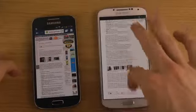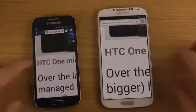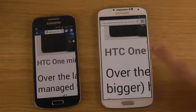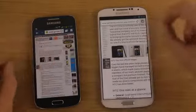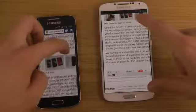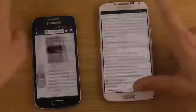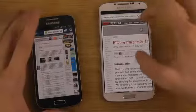So just quickly look at that. Let's also see how much we can zoom in. You can see it's a little bit bigger here on the S4, which has a 5-inch display, and this one has a 4.3-inch display, which is not that far behind. I do like how Samsung continuously updates their screen sizes, because they see that people continue to buy their products and enjoy the screen size. Let's try to scroll up and down as well. Start from the bottom. You can see on both devices we have no problem whatsoever. It might be a little bit snappier on the S4 to go up and down, but overall very nice.